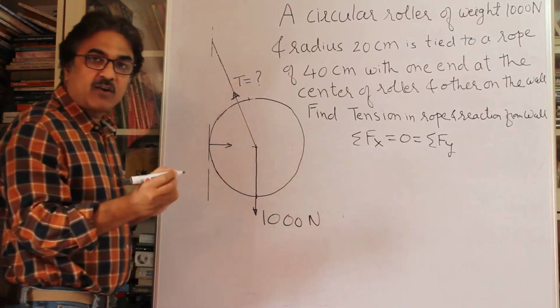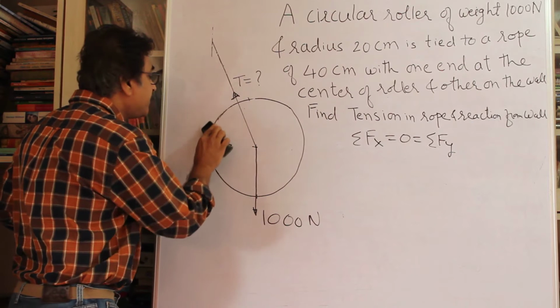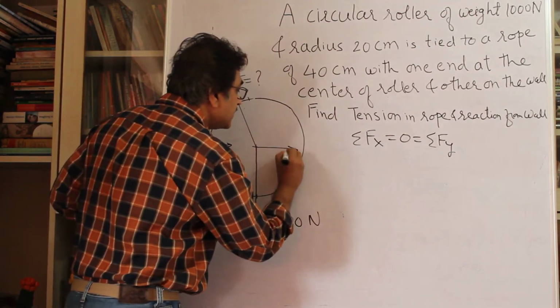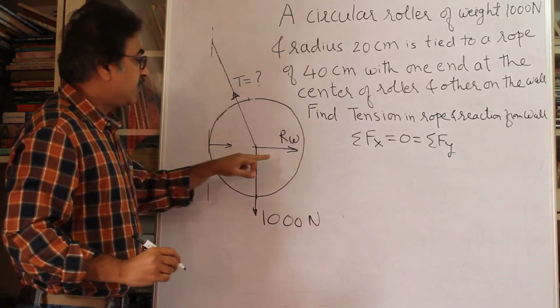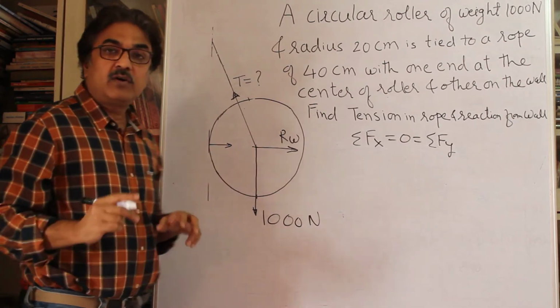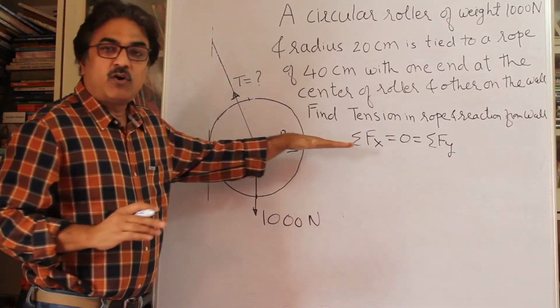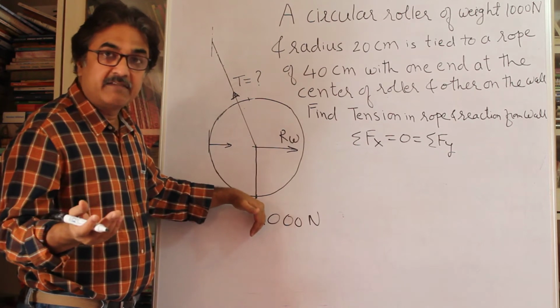We'll call this R wall, right? I'm removing this wall, so this becomes a free body diagram, and I can take this force in this way. So this is RW. You are asked to find out T, you are asked to find out RW. Now, when you want to find out this, you want to find out the angle of all the forces with the horizontal. Now, this is in horizontal direction, angle is 0. This is perpendicular, right? So, angle is 90 with the horizontal.